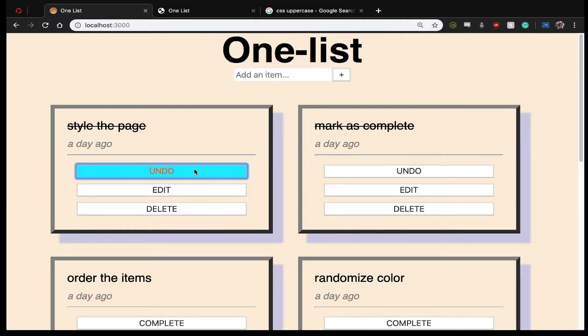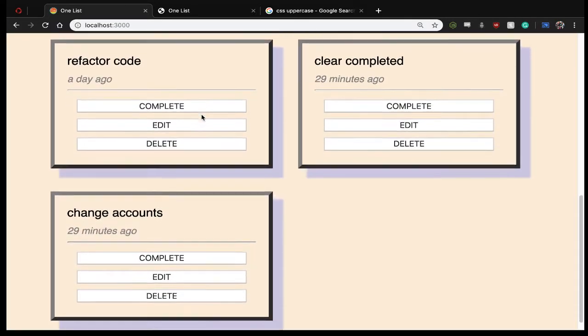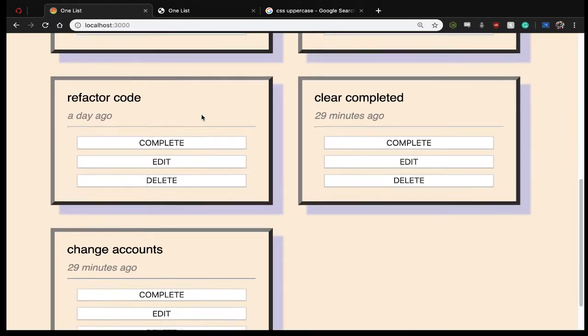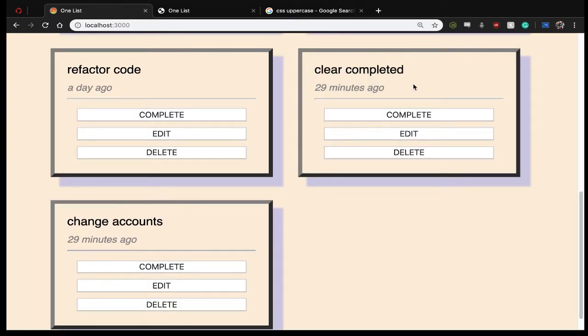So now that we have our one list and our beautiful blue and beige styling, we have styled the page. Here's an interesting feature that I thought about: clear completed. I want to find all of my items that are completed and delete them from my list. That's a very common thing, right? I've done a bunch of stuff, I don't care about them anymore, so I would just go boop, delete all. Like a nuke button. Yeah, pretty much.